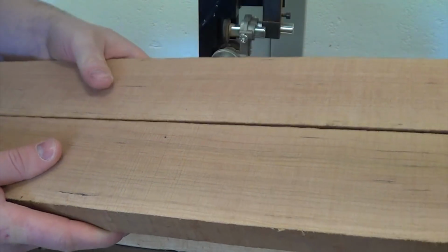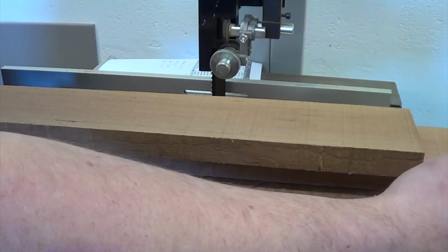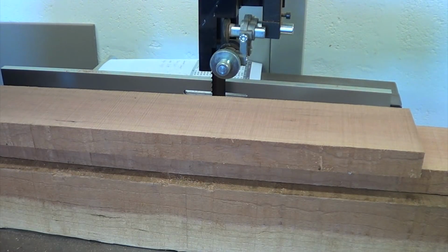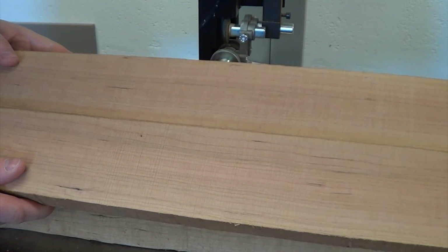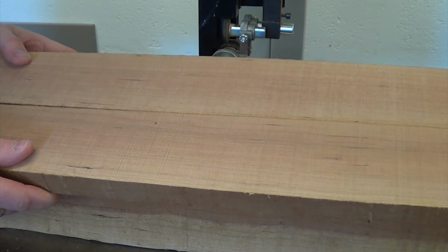Here are our 2 cherry boards. The overall length of the laminate I need is 700. This piece of cherry that I had is only 500 long. So I've cut 2 strips, and then when I rip this down the middle again, I'll have more than enough laminate needed to make the chevron ring.